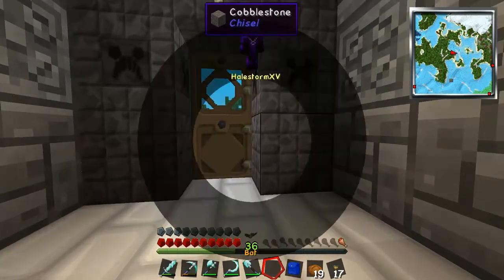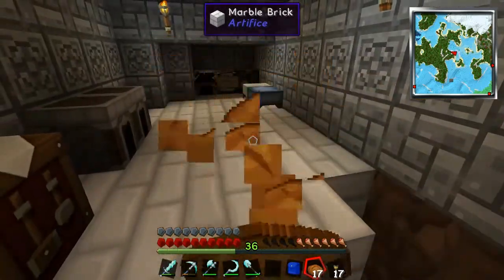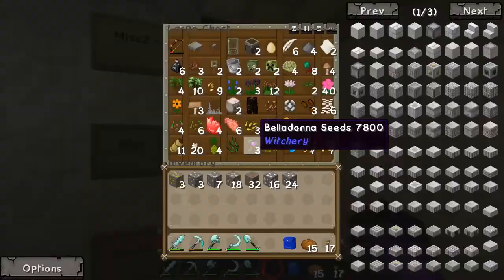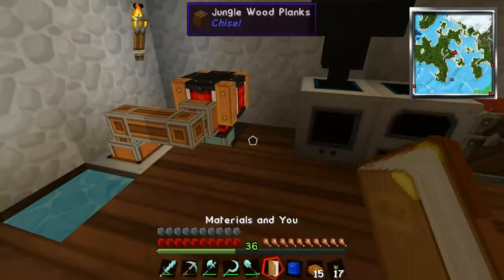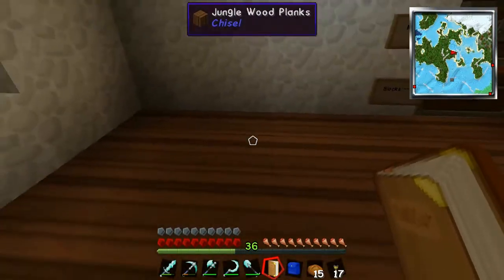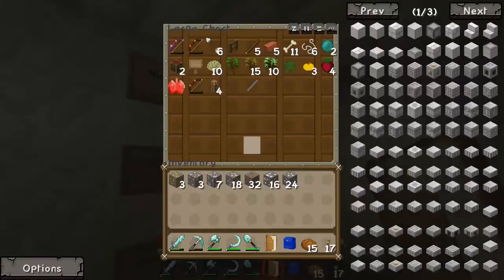So let's turn back into human form. Let's eat some bread. And let's start up with Tinker's Construct. So, I have my book here, and I'm going to make the little workshop area for Tinker's Construct right along this wall over here. So for starters, we're going to need some blank patterns, which are two wood and sticks.